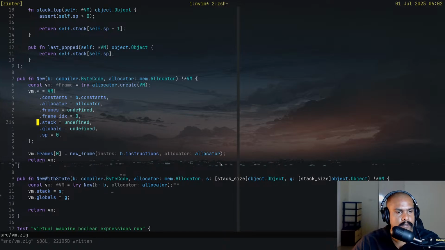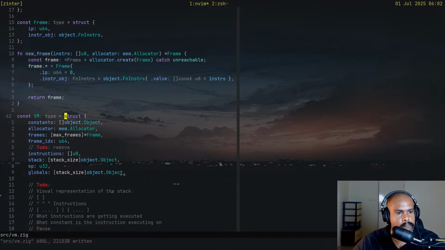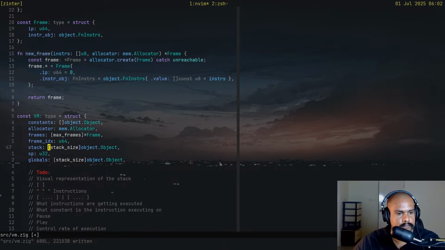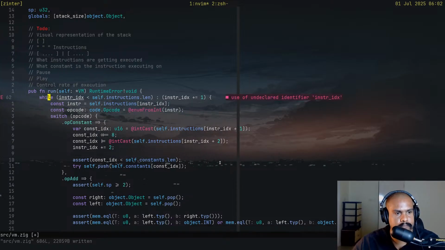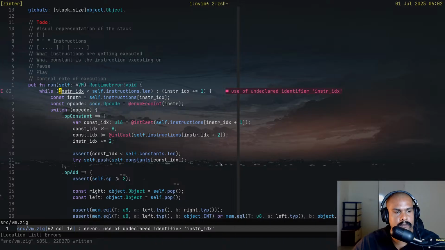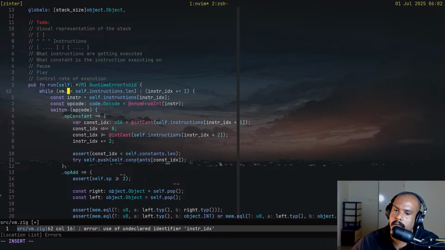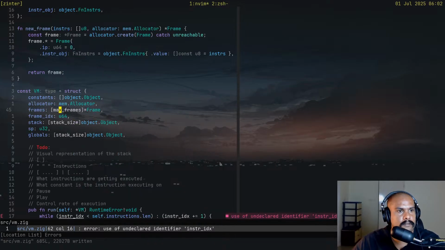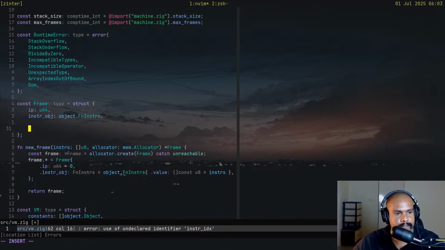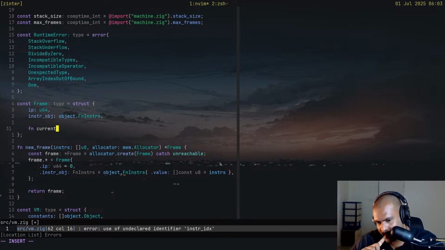Okay. Delete. Then delete that. Yep. This is going to be VM dot... Okay, I'll add another method. Current frame.